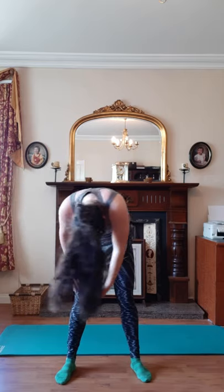Inhale. Exhale. Rotate your body. Look over your left shoulder. Inhale. Exhale, to come back center. And side bend down to that left hand side. Inhale. Exhale. Come across the body, up tall. Arms come center.